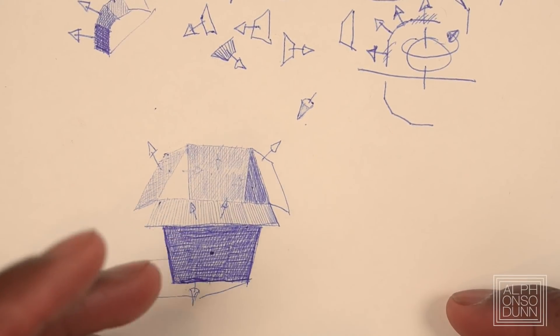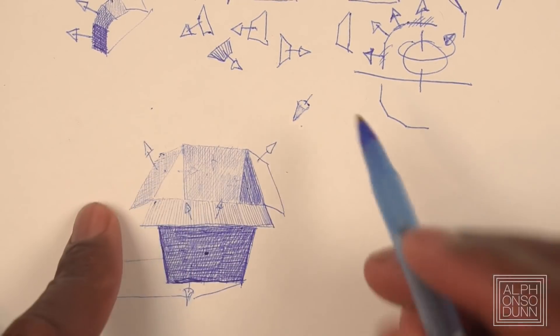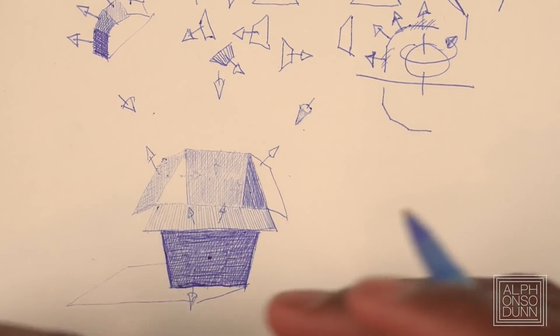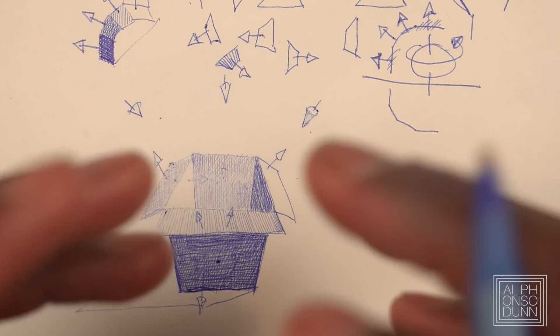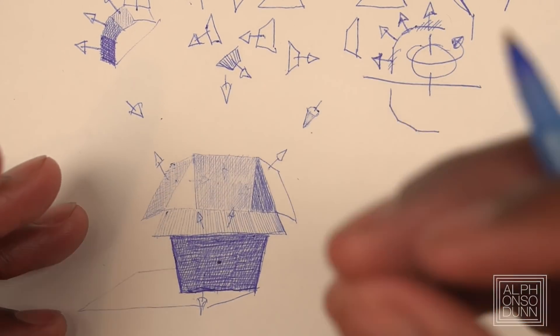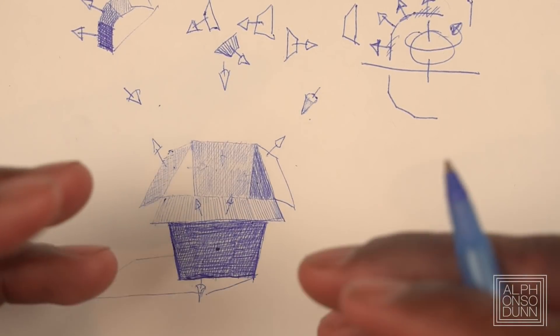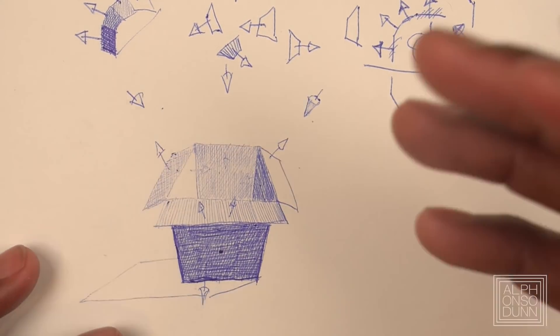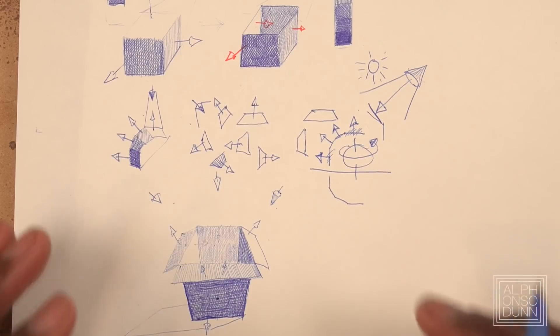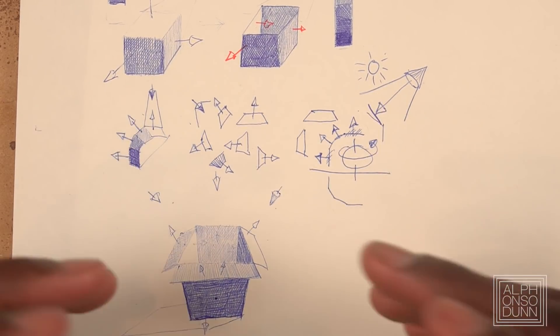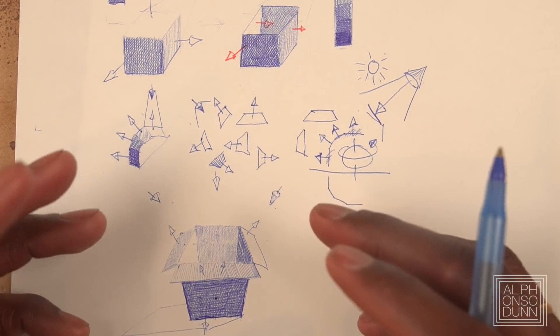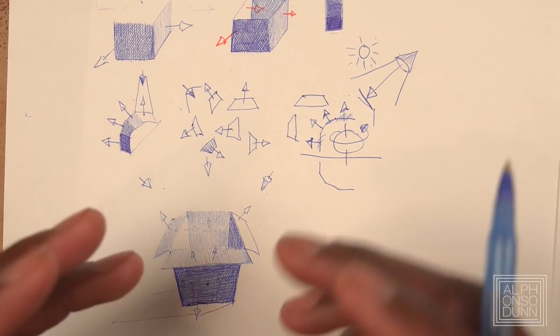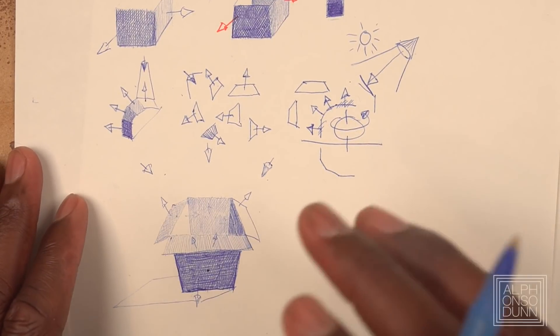So, from this point, I would advise that, you know, to exercise is to move the light source around. Put the light source here. Put the light source here. And then draw the same form and render it in different ways. And what that does is that it develops and builds a visual library in your mind. So, you can have an idea of how to address forms like this when it's lit in different positions. And that way, you can draw and shade effectively from your imagination. So, you can see that even though this is a really simple exercise, it can still be pretty challenging when you position the forms differently, move the light source around the form in different positions. And still can really give you adequate practice. And you can't practice this stuff enough.